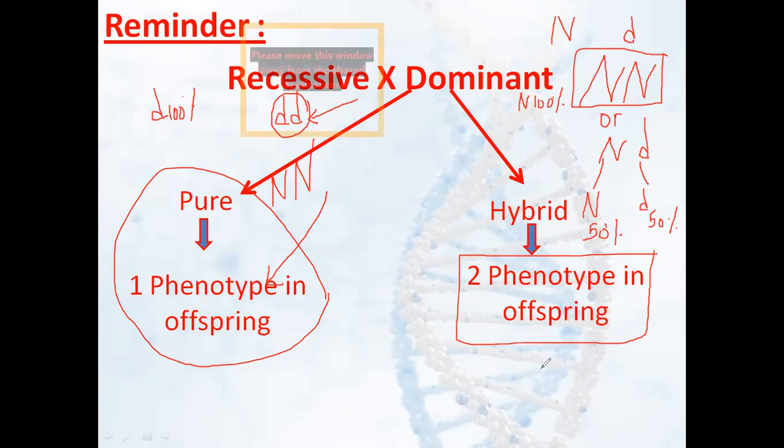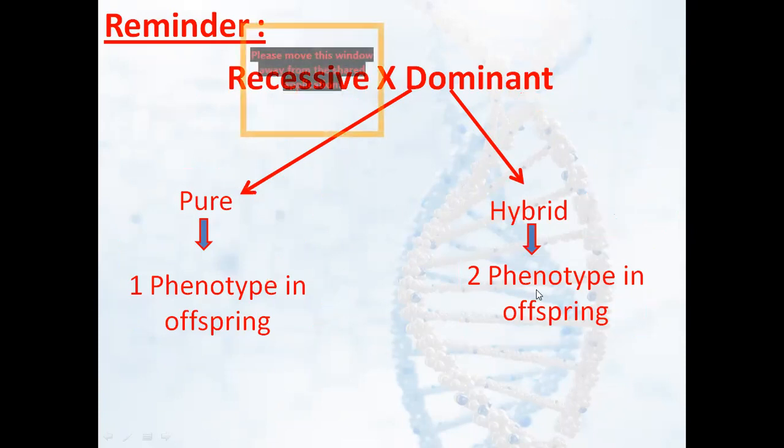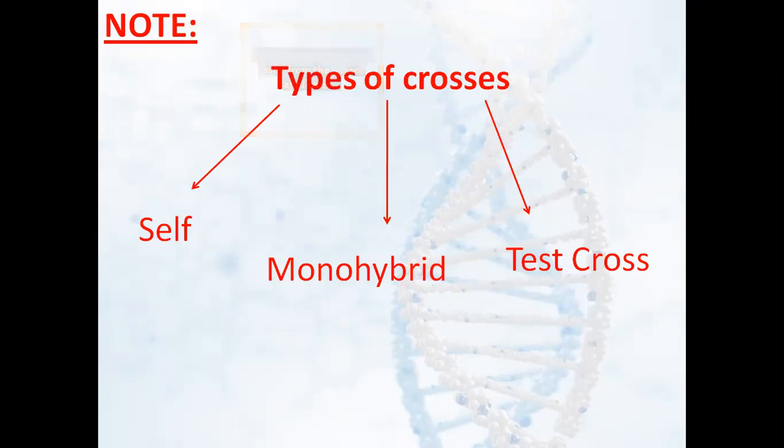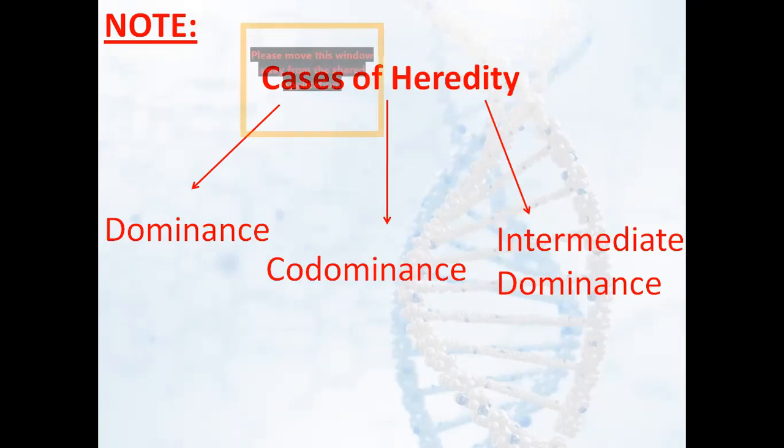So here you have to pay attention to this cross. As a conclusion, we have three different types of crosses, as I said before. Monohybrid, when the parents are pure and they differ in only one trait. Self-cross, whenever we cross, let's say, F1 with itself. Test-cross, when we cross it with a homozygous recessive. This aims to see if the dominant is homozygous or heterozygous.